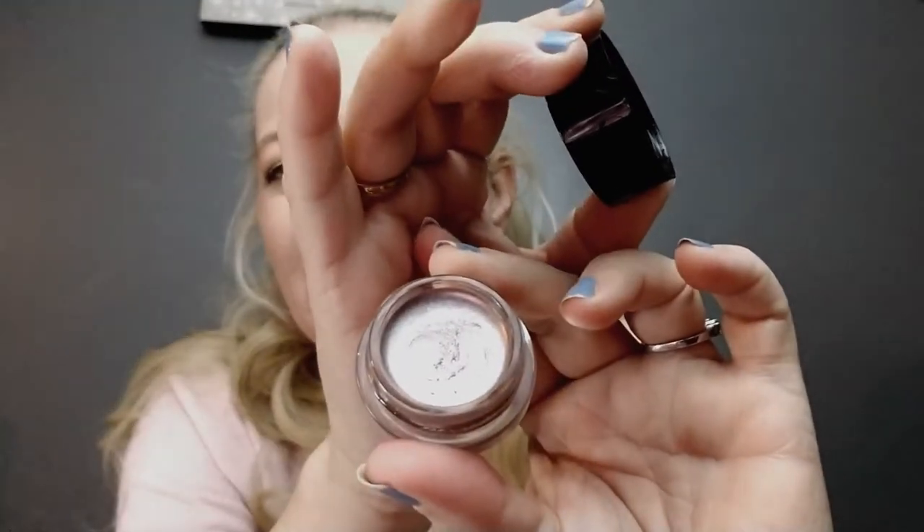I have so many eyeshadows and I don't remember to use them, so the idea is to have them in my project pan so I can pull them out when I need them. I have Revlon single eyeshadow 805 Bold Stardust, and you can see where we're at on that compared to the picture. I also have Revlon 835 Emerald from the same line. I plan on making quite a bit of progress with these because I think they're colors I can use into spring and summer.